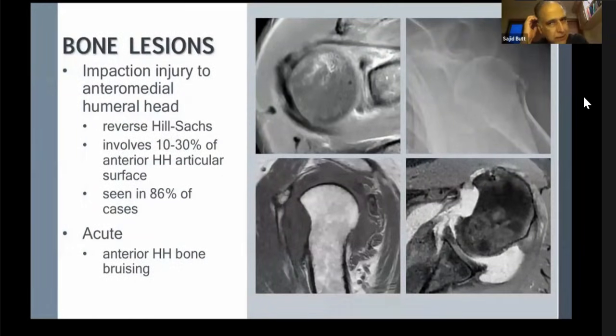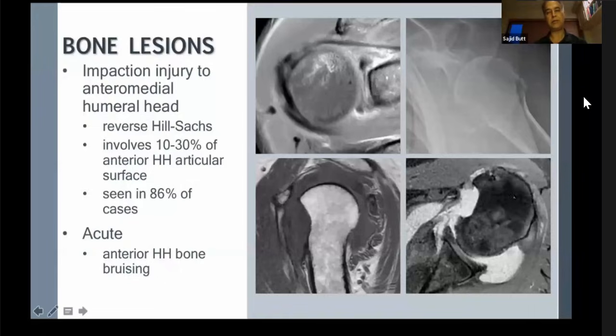And you can imagine that if you understand whatever we studied in the anterior subluxation, you'll be able to see in the posterior subluxation in a mirror image fashion. So the impaction injury in that case was at the posterolateral margin of the humeral head. In this case, it's at the anteromedial margin of the humeral head, because the humeral head is going to go back here, right? So that bit would rub against the posterior glenoid labrum. So you get a reverse Hill-Sachs lesion, and you get injuries of the posterior margin of the glenoid.